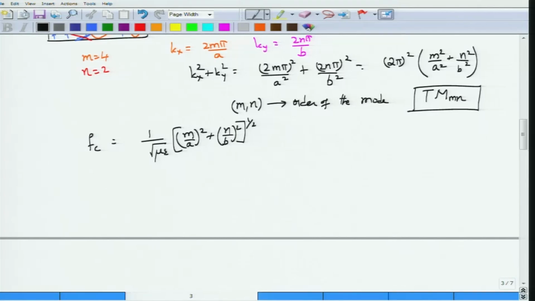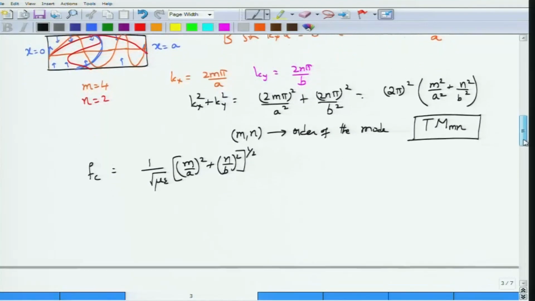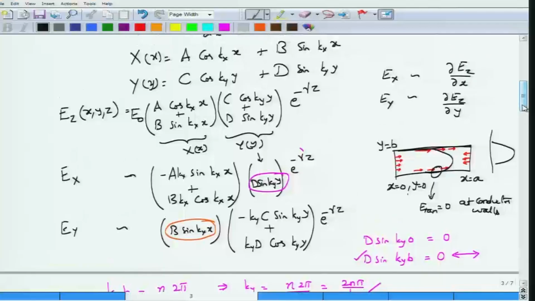So we still have to figure out what Ez is completely. We have figured out Ex, the y dependence, Ey, the x dependence, and the z dependence is already known. For Ez, what would be the corresponding boundary condition, because I still need to decide whether a, b, c, d are all there or some of them are 0. In this case it might seem that c is 0 already and a is 0 already, but that cannot be true because there is c here also, right? So we need to figure out which one is 0 and which one is not. To do that, Ez boundary conditions should help us. So how would that look?